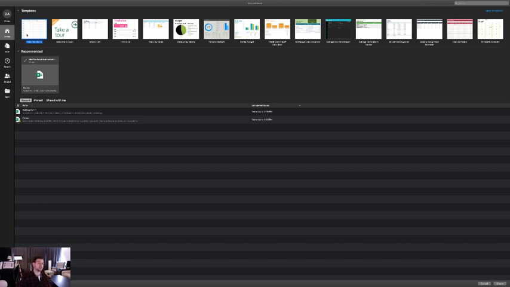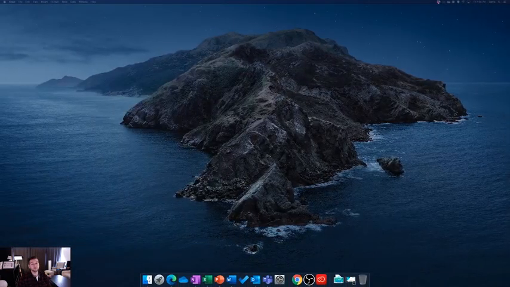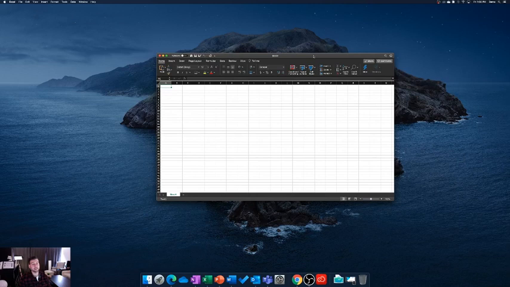Again, whatever resources the individuals inside of the organizational units inside of your association need, you can create the templates here, or you can have your individual department managers create them depending on how big your business or your nonprofit is, and you can have all of this stuff written out and automated and prepared for you automatically. So if you need to create something, all you're going to do is double click on a template, it's going to come up, and you're going to be able to get to work inside of that template automatically. And you can do that with Excel, you can do that with Word, you can do that with PowerPoint. Makes things much, much easier.